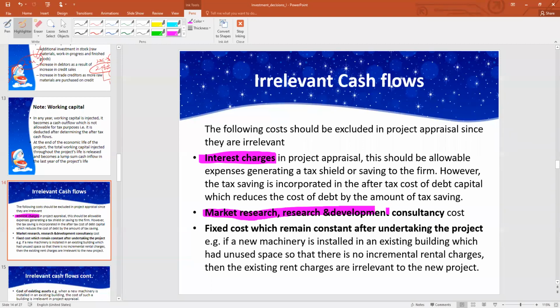Then you have the market research as well as the cost of development. Market research. Now, why are these relevant? Let me just give an example so you can see the concept. Assume that you decide to hire some consultants who are going to make an evaluation of the investment. Maybe you want to launch, say Unilever, you want to launch a new soap in the market. So you have some consultants: is this innovation going to be worth it for us? Is this particular new product going to be worth it for us?